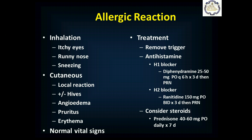If it's cutaneous, a bee sting or poison ivy, or you touch something that you're allergic to, you'll get a local reaction. You may also get hives, and this can happen both with the cutaneous exposure and with an inhalation or an ingestion exposure where you eat something. And so you get these hives, which are raised bumps called urticaria. They're typically 2 to 3 centimeters. They're circular. They're red with white clearing in the center. If you push on them, they blanch. They can join together or coalesce into a large plaque. They can cover very large areas when a bunch are together, and they can be all over the body.